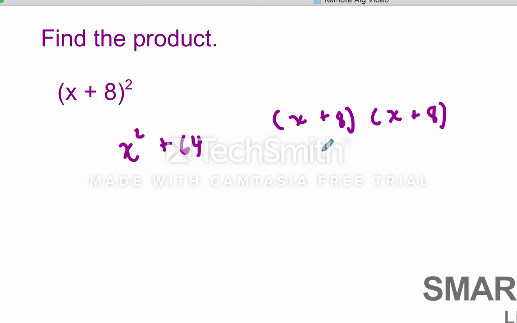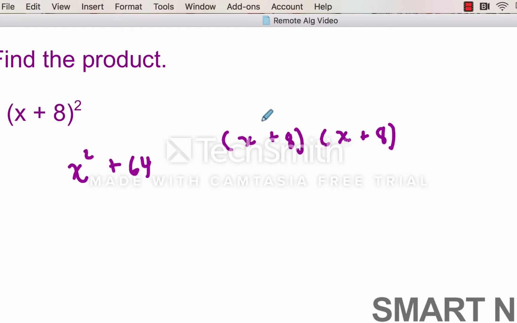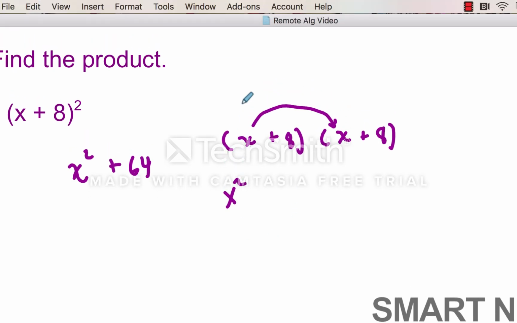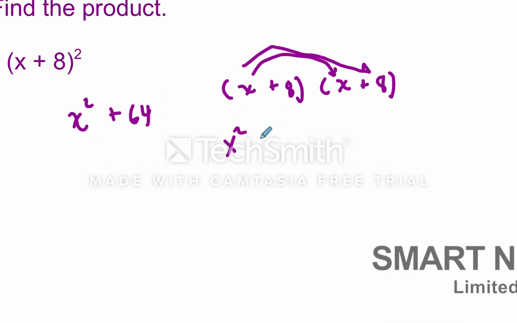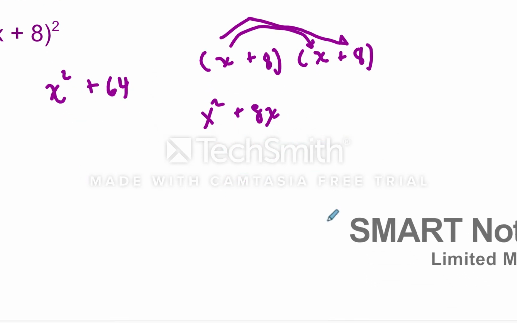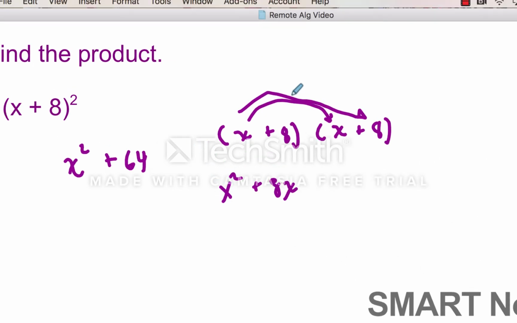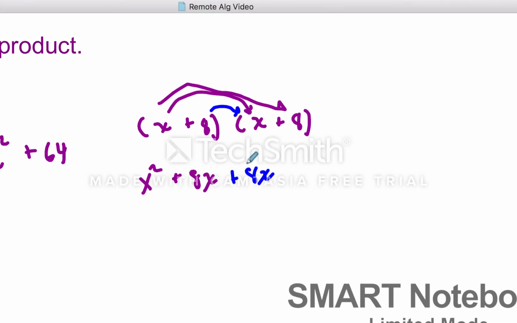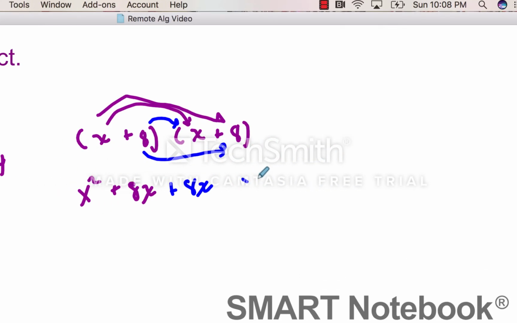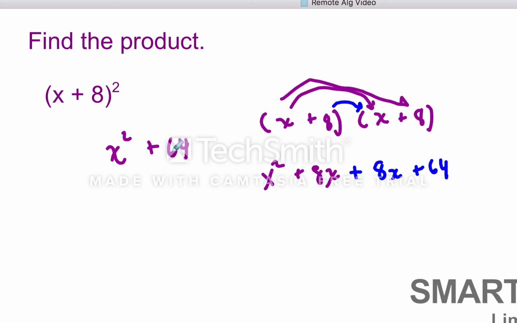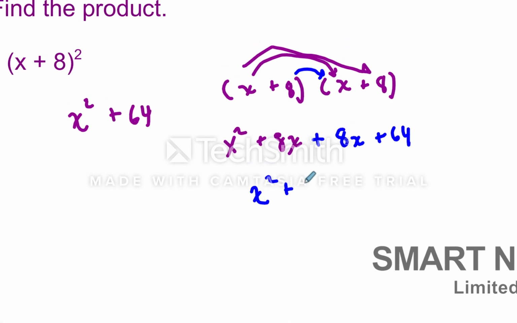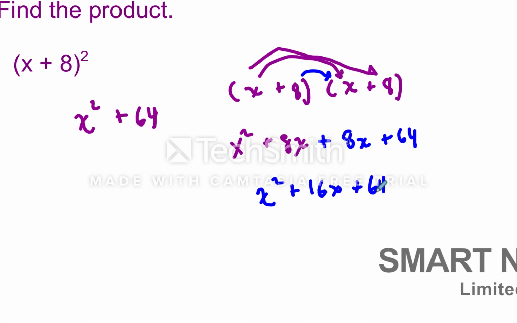I'm going to multiply x by everything. I'm going to get x times x right there. It's like I'm distributing, is x squared. X times 8 right there is 8x. Let me use a different color for the next part here so you can see it a little clearer. 8 times x is again 8x, so I'll put that a second time. And then 8 times 8, of course, is 64. So yeah, we do end up with x squared and 64 in our answer, but a key part we're missing are these 8x's, which, by the way, I can combine those like terms, call it 8x and 8x is 16x, right? And now we're good.